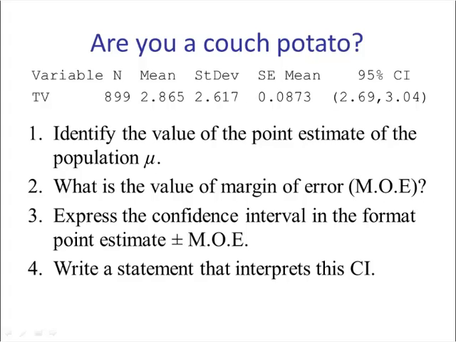Number 1, identify the value of the point estimate of the population mu. Number 2, what's the value of the margin of error? Number 3, express the confidence interval in the format point estimate plus or minus margin of error. Number 4, write a statement that interprets this confidence interval.